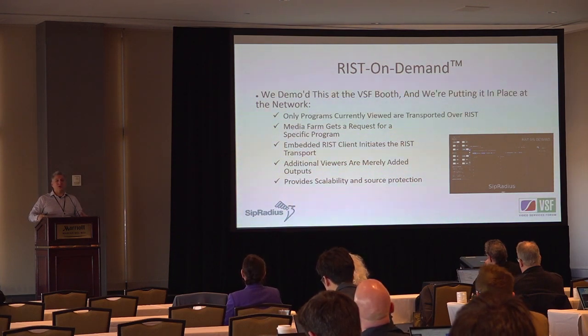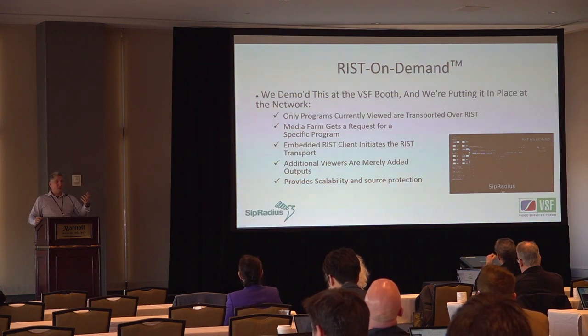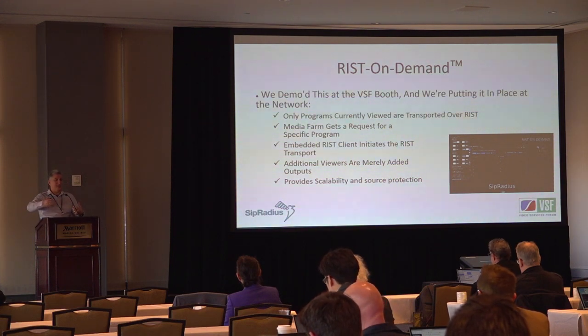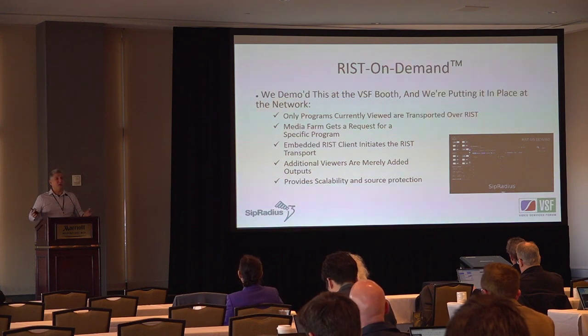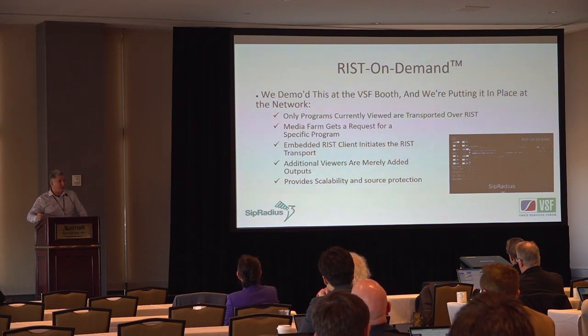That's what we coin as RIST on demand: the connection between our media servers, which are the gateways to the content and which have the DRM built in, and the encoders, which are now protected devices behind the scenes wherever they are. In this case, I showed UK and New York, but this could really be encoders anywhere on the planet. And because we use RIST to communicate from the media servers to the encoder, it's irrelevant if you're going across the internet or across a LAN. If there's packet loss, the data is recovered automatically.